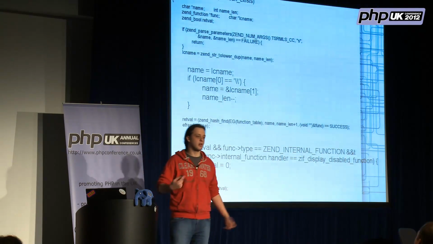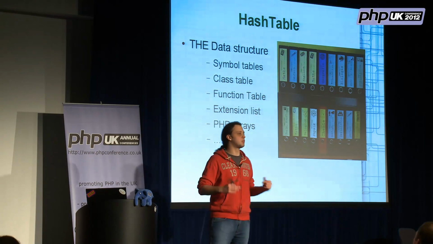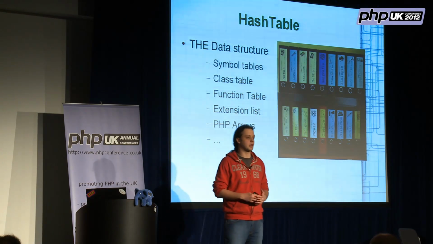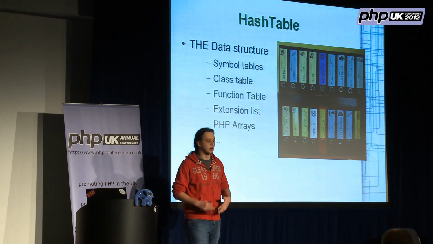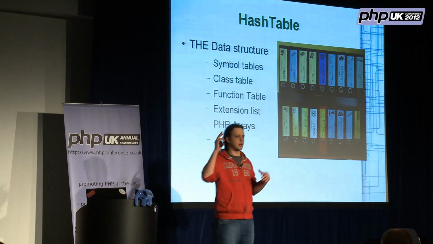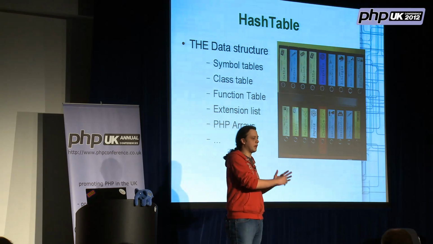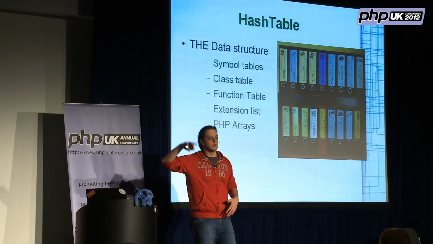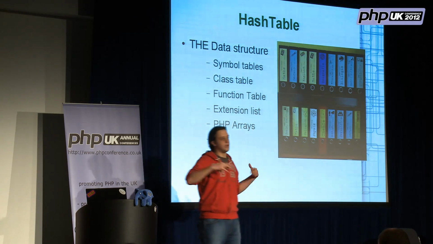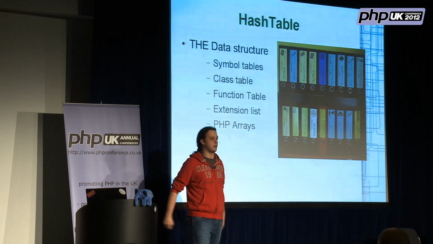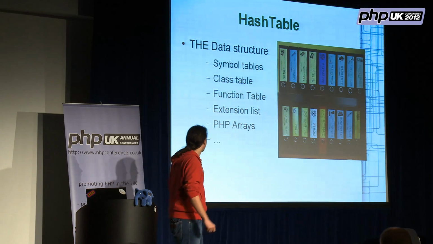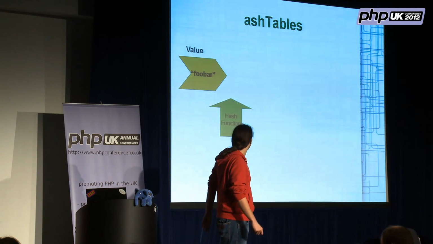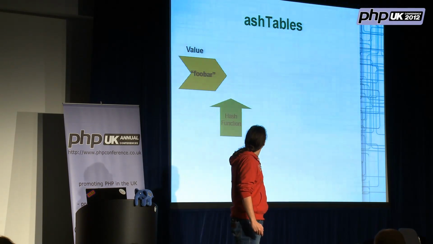And zend hash find goes to a hash table, since hash tables are basically the primary data structure we're using in PHP. So everything in PHP is stored in a hash table. The object storage is a hash table. The arrays are, in fact, not arrays, but hashes. The function list is a hash table. The class list is a hash table. And whatever else there is in PHP, it's always a hash table. Well, not always, but you know what I mean. And how do hash tables work? Well, I wanted an age.